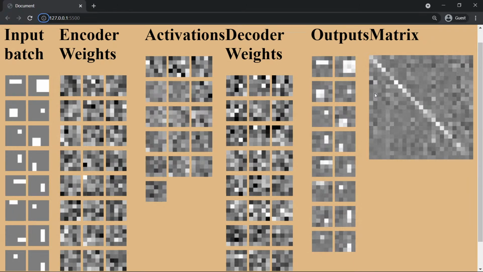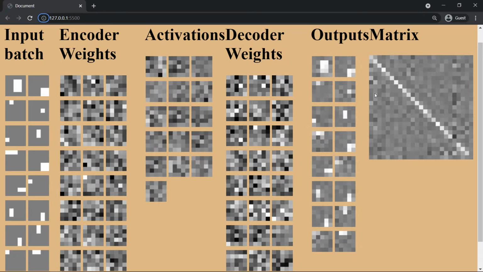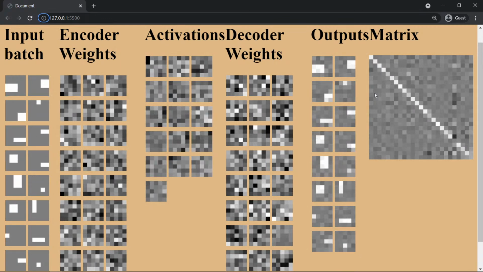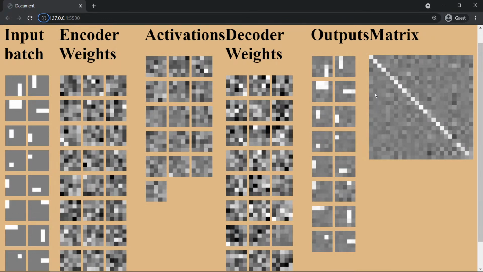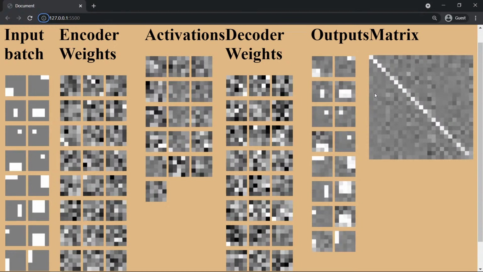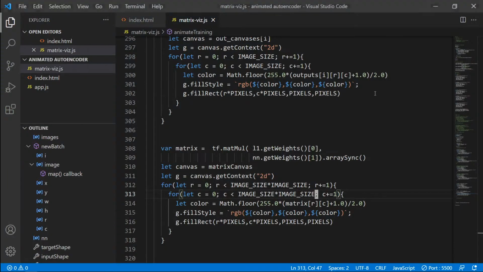Yeah, it is. It's learning a noisy version of the identity matrix. So that's... Oh yeah, and also, are we using linear activations?